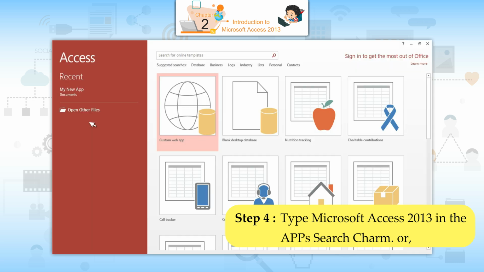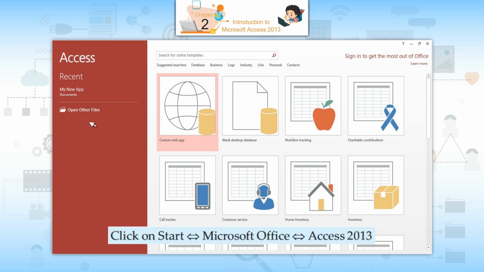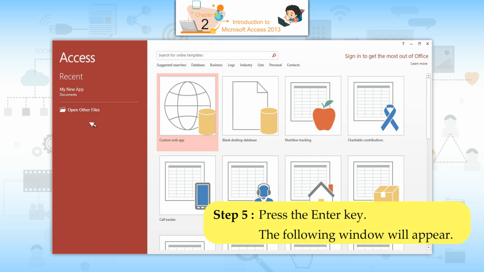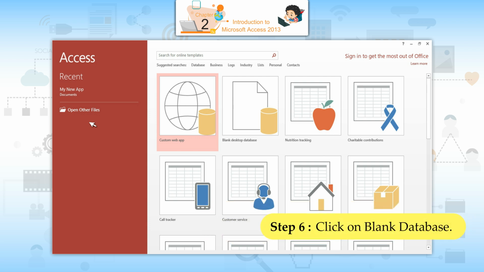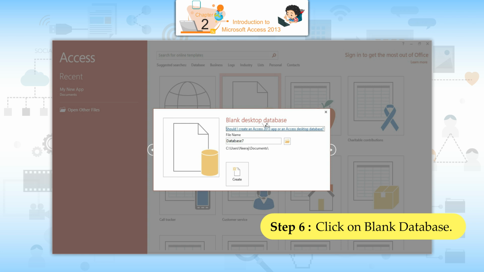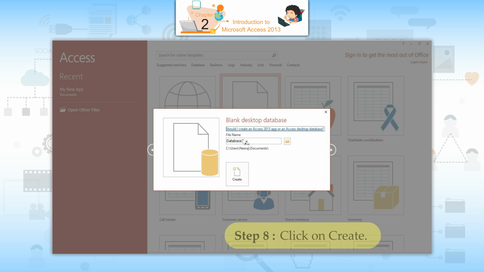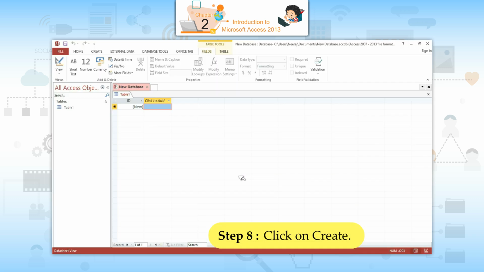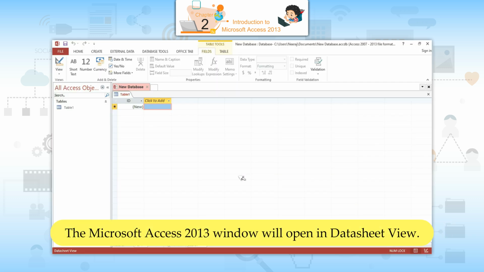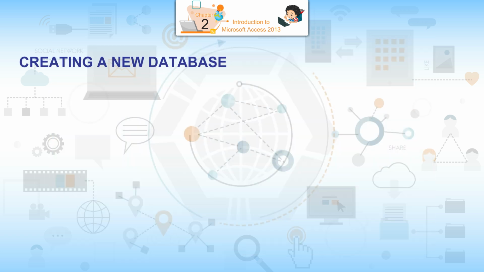Type Microsoft Access 2013 in the app's Search Charm, or click on Start, go to Microsoft Office, go to Access 2013. Step 5. Press the Enter key. The following window will appear. Step 6. Click on Blank Database. Step 7. Type the name for the database. Step 8. Click on Create. The Microsoft Access 2013 window will open in Datasheet view.